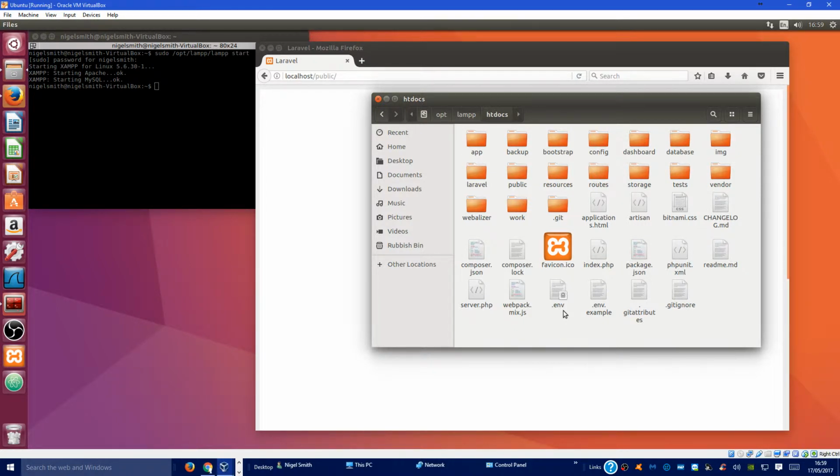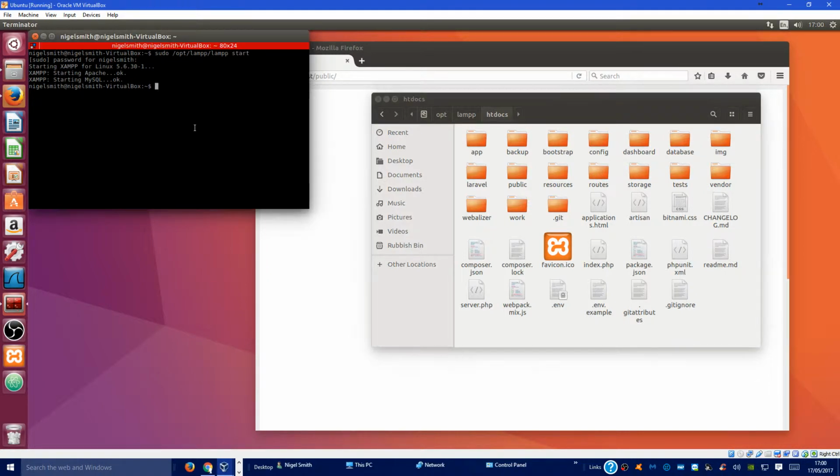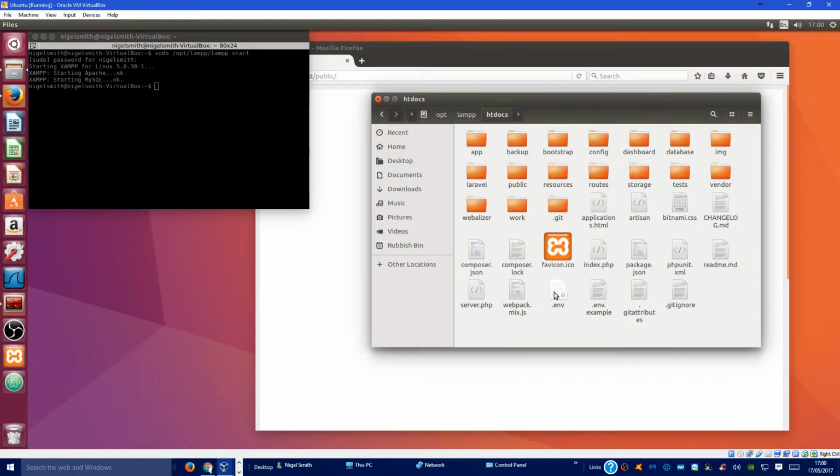There should be one by default, but it simply wasn't there. I think what I did to get around the problem was I backed this file up, made a copy of it, renamed it to .env, and then I had to issue the command. Let me open .env just to show what I'm on about.